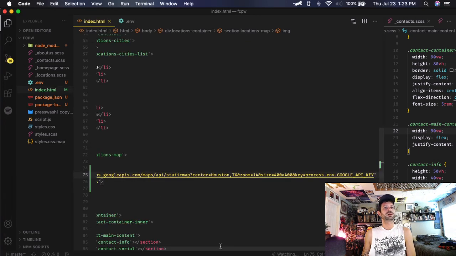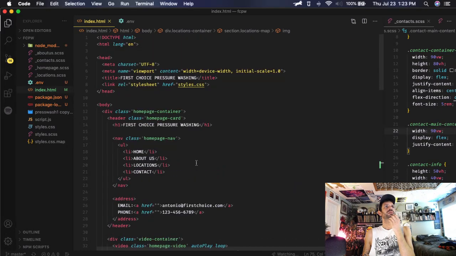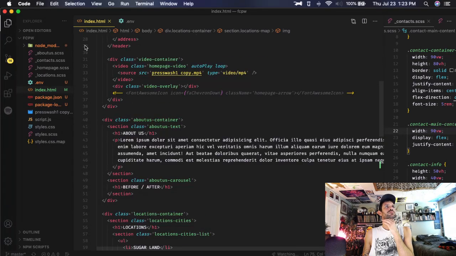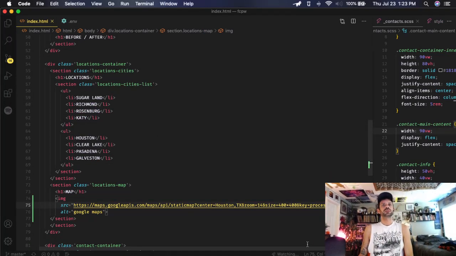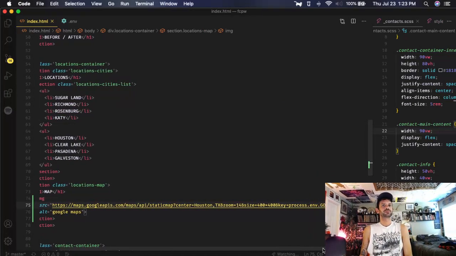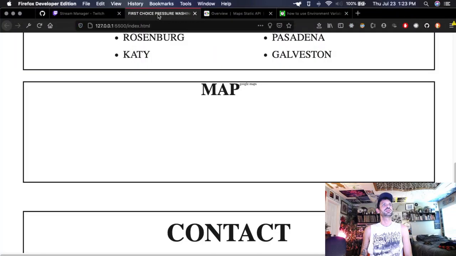And then over here we can say process.env Google API key. So is that working? Did that change anything? No?